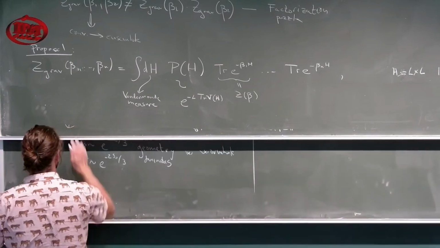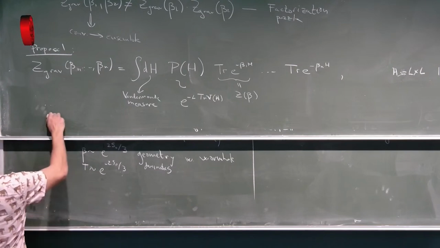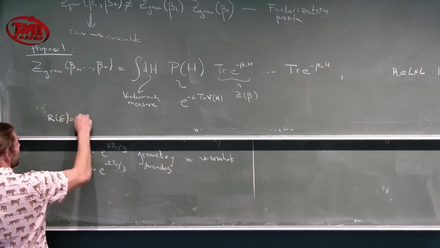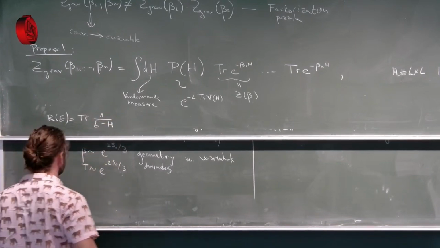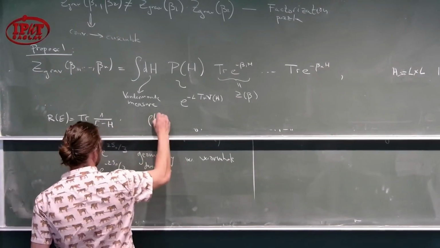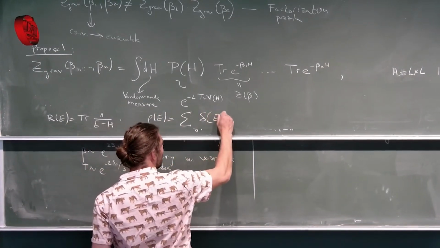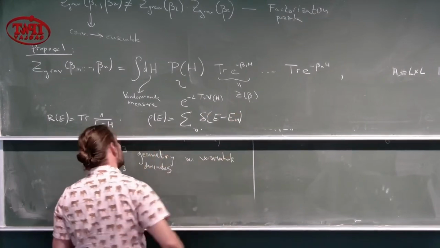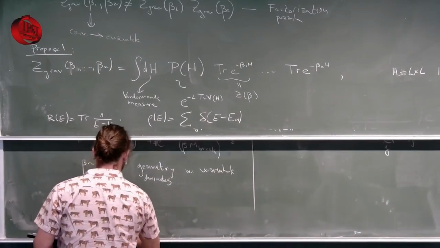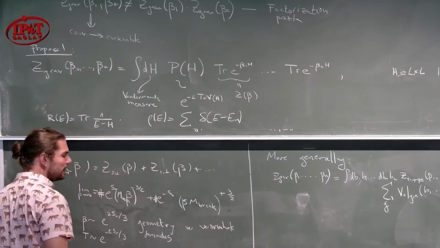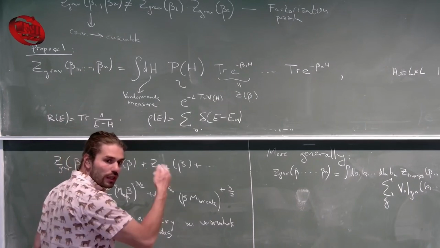So in addition to that, other useful quantities that you can insert are what are called the resolvent, which is a trace of 1 over E minus H, or the density of states itself, which is a sum in each member of the ensemble of delta functions that only have support at the eigenvalues of H. So all these quantities can be used essentially to study the eigenvalue statistics for the matrices H.